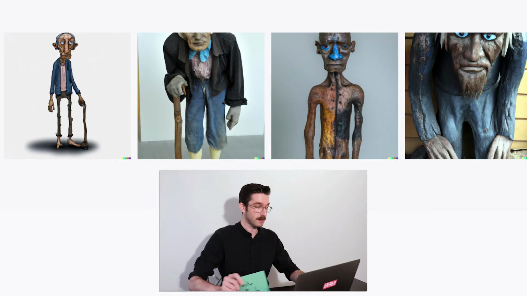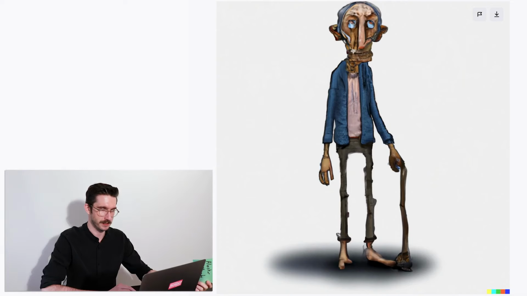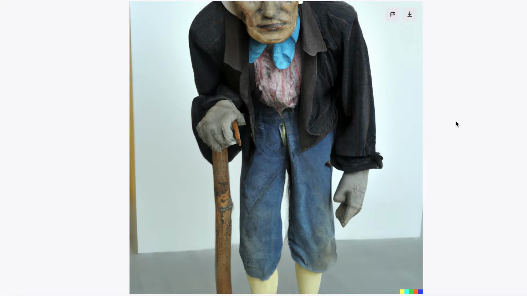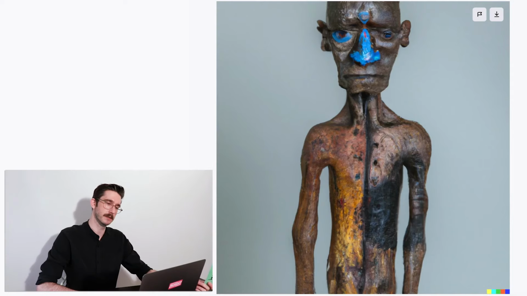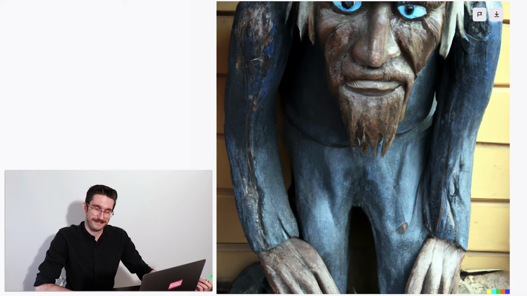Mad-Eye Moody. Okay. We're moving into weird wizard territory. This is like Gumby's secret nemesis. You watch 100 episodes of Gumby before realizing this man is in the background of every episode. This one looks like an old folk tale you tell your children to stay away from the dumpster behind CVS. Because you'll find this man there. This is an interesting take. I like the eye, I like the nose, I like it that he is carved from wood. Would you let him teach your children? If he's qualified.